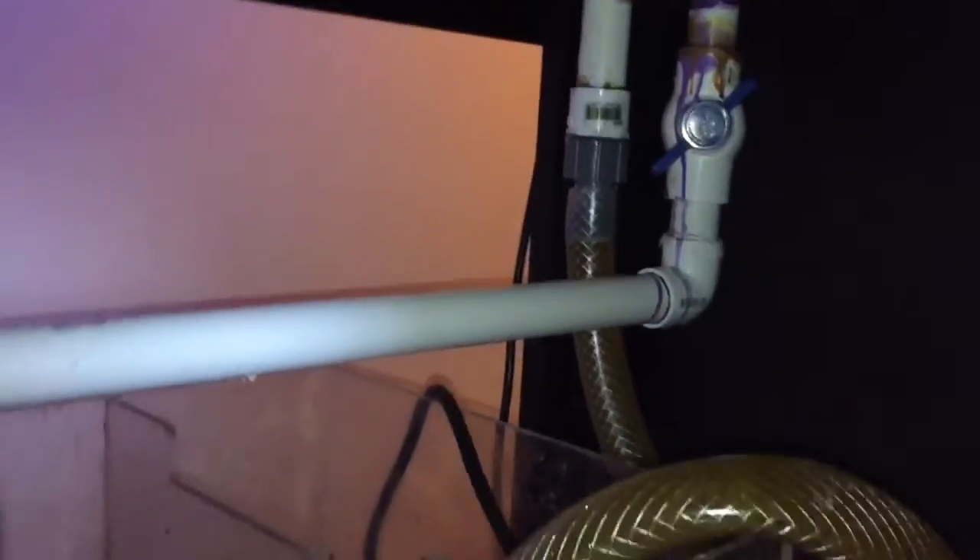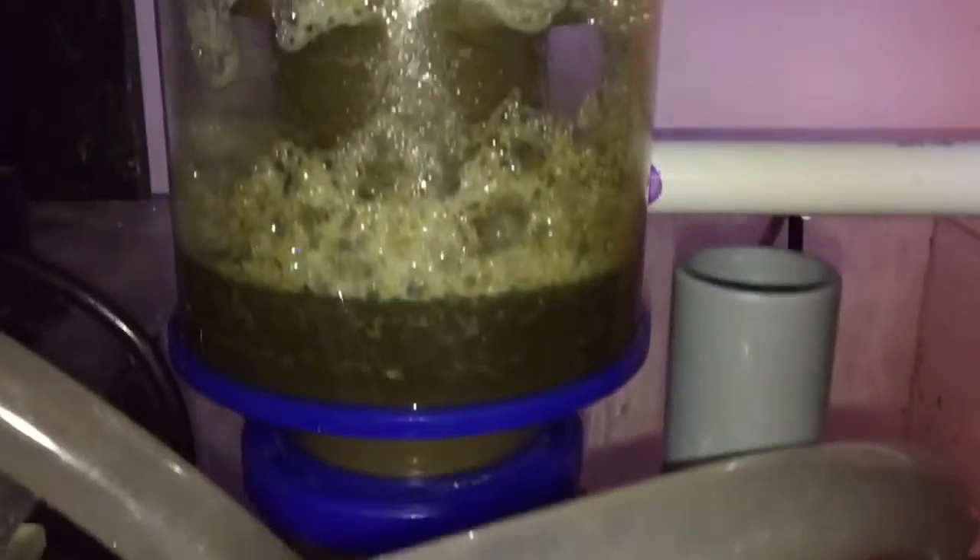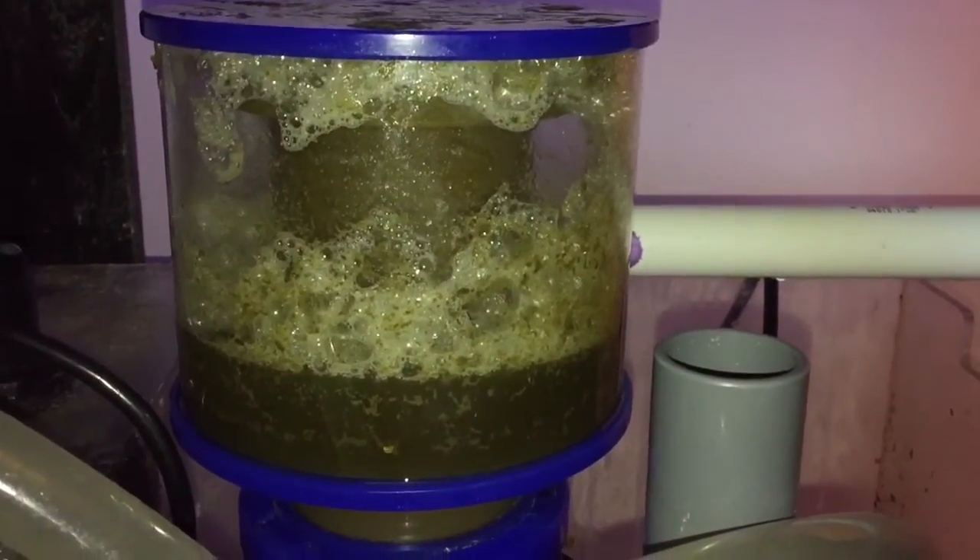The sump on the right had to be tweaked a little bit. Watch how much I tweak it — barely a millimeter. I had to tweak it because the water was raising up a little bit; it was flowing in too much. By tweaking it to the right, I'm closing the ball valve allowing less water into the sump. It doesn't take a lot — one millimeter is all I needed. About five minutes later, this is where the water level stayed. That's exactly where I want it. It's not moving, so now it's calibrated for the pump in this sump.